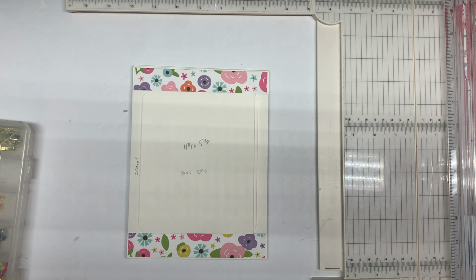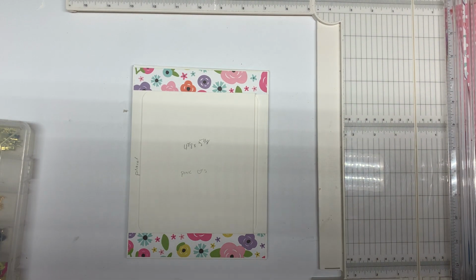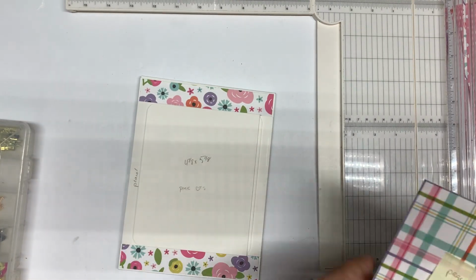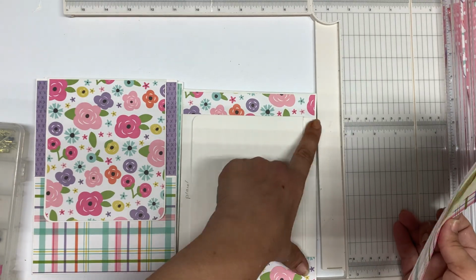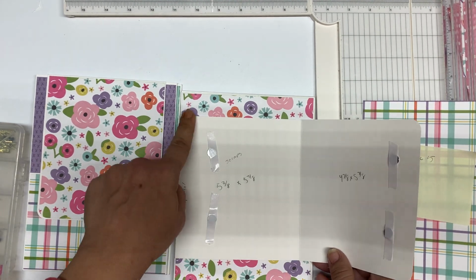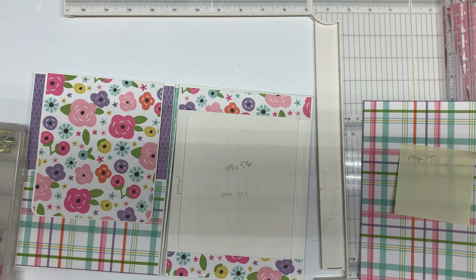Let's see, what else did I plan out? Because we got a little sidetracked there with the waterfall. Page 5, which is this one. Because page 4 has the plaid on it. So I was thinking we're going to do some paper piecing on these pieces back here. I'm going to make sure the plaid is there on the sides and can be seen. And then we will paper piece the rest of it.